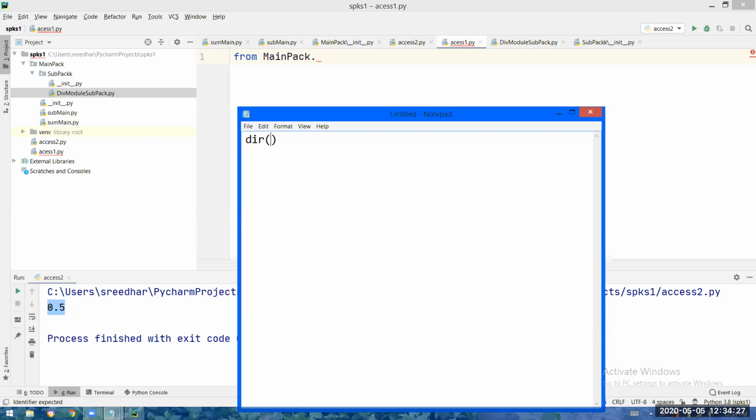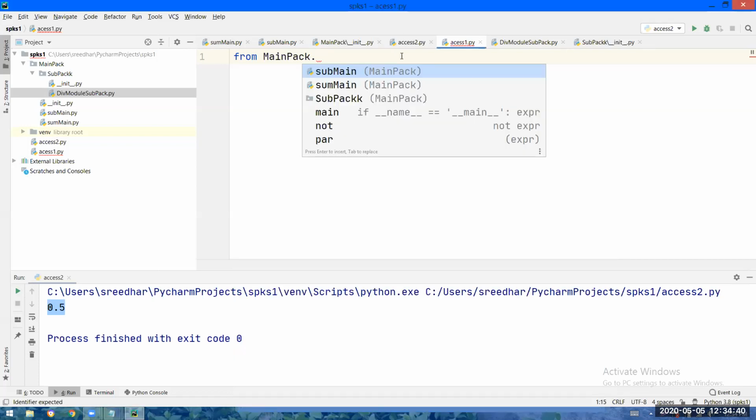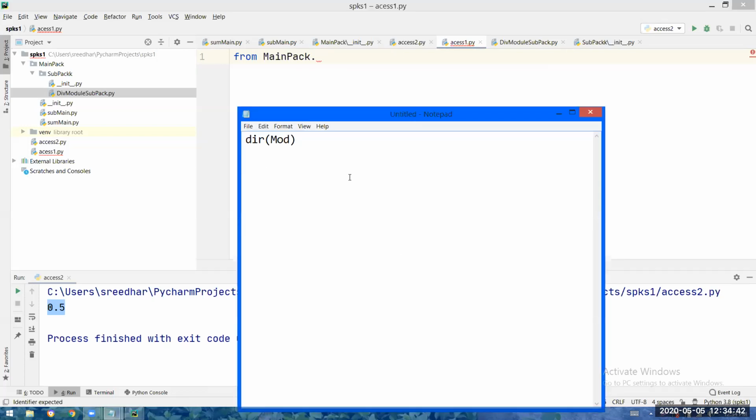See, if you give dir of module name, let us talk about the module initially, what it will do is print the list of all variables and methods created in the module. We can use the dir function.